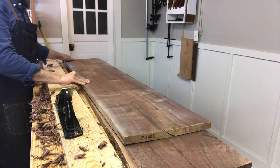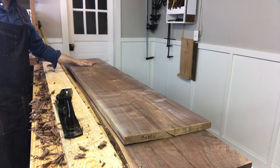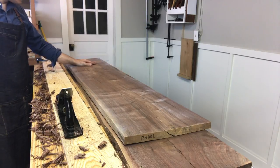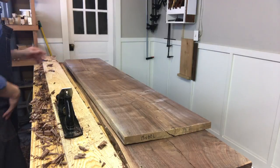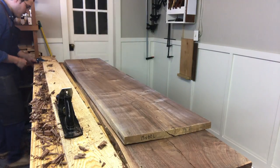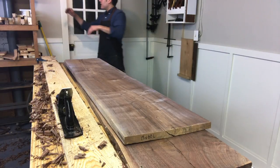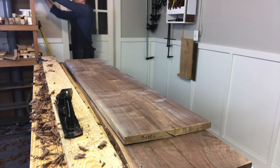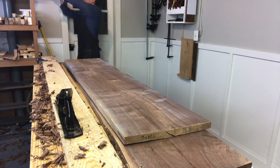This one is just stunning. I love the grain on this one. It's really, really beautiful. Very straight, considering there's some checks, but to a minor degree. And you know what? I will go ahead and get out the last slab. Yeah, I already put it away, but since I'm over here doing this, might as well.